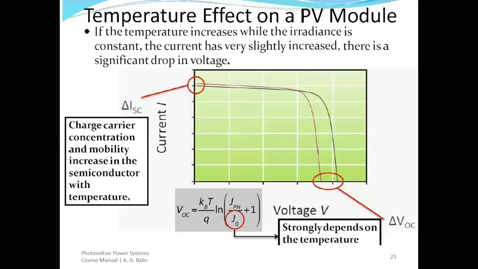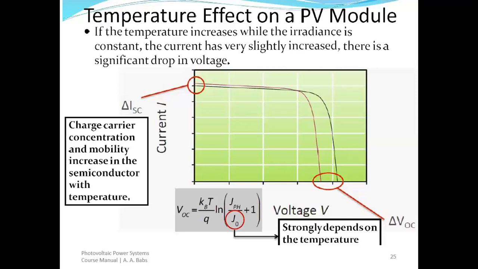How does that happen? Most crystalline photovoltaic modules, most of the modules we have in the world today, except for the thin film modules, do not perform well under excessive temperature, especially when the irradiance is constant and not increasing. So what you want to do when you are installing your photovoltaic module is to ensure that you do not have excessive temperatures on the module. This is very key. This is very important for you.